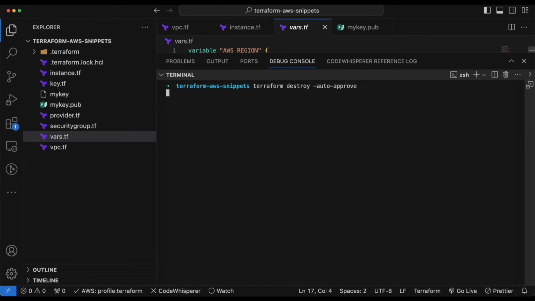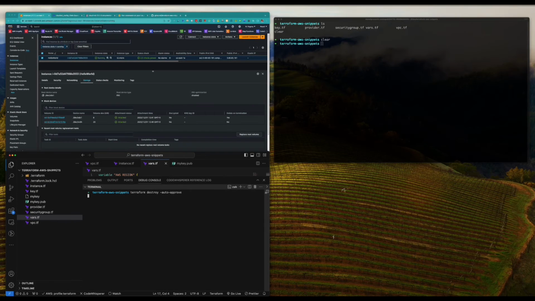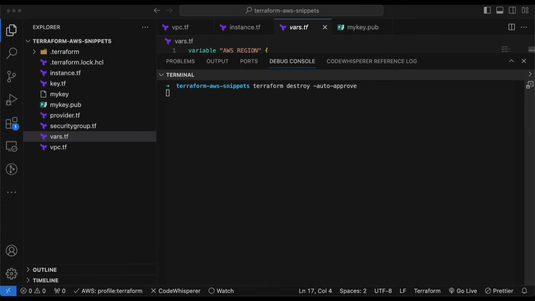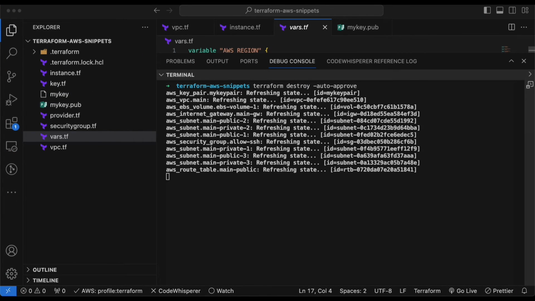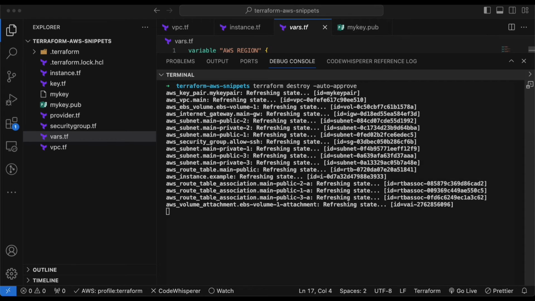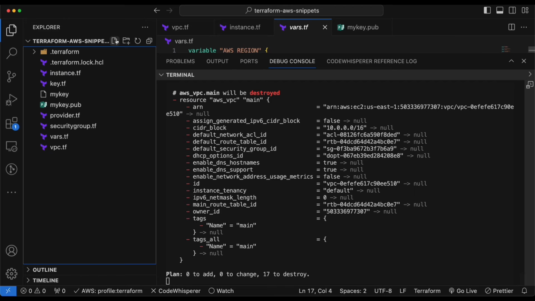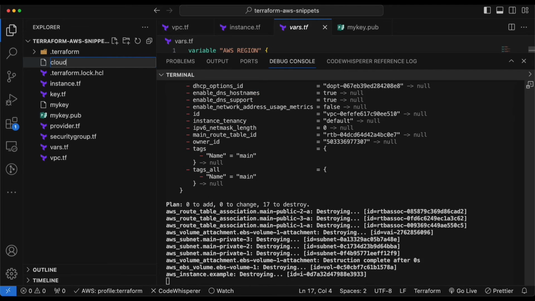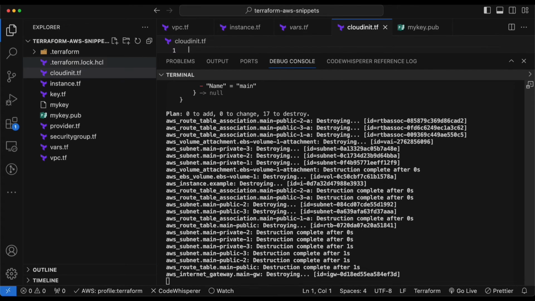So we're going to be using something called cloud init config right now in order to initialize your EC2 instance with these EBS volumes. Okay, so I'm going to create something called cloud-init.tf, which should automatically create.